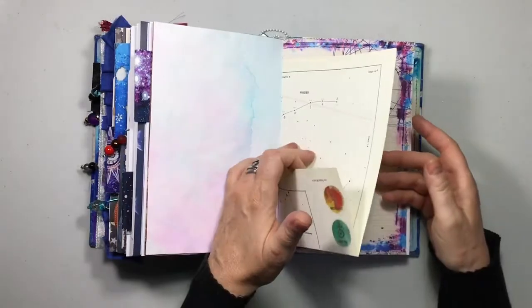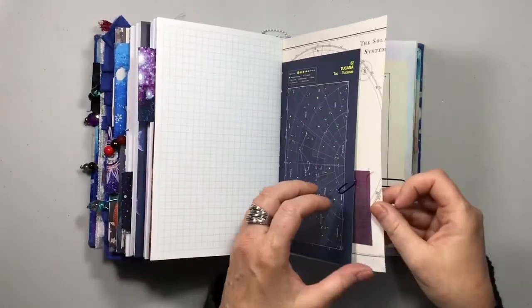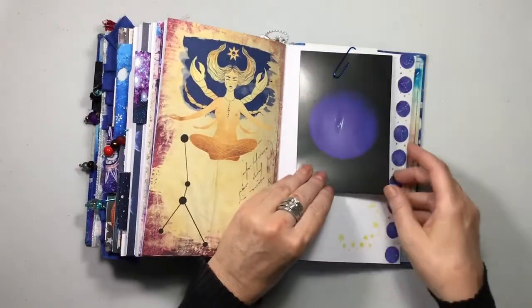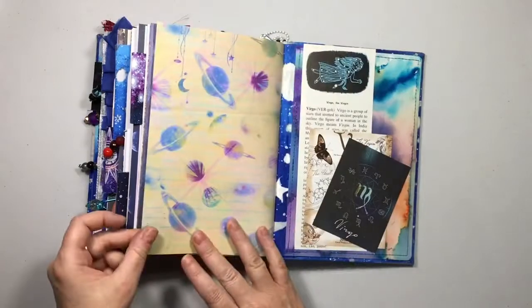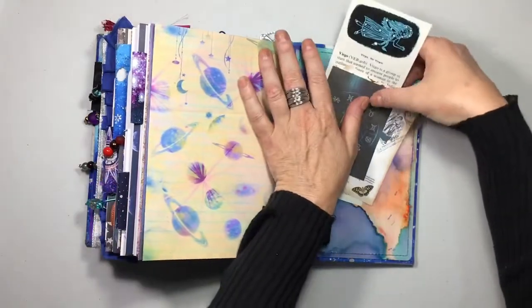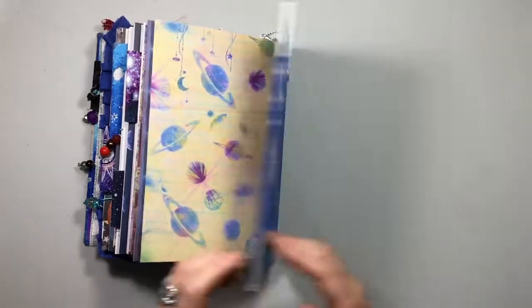There's another little tuck spot — these were tags I made with a die cut, with a little star brad. I've used my stamps to stamp out every one of the signs. Just a little tuck spot, book page, vintage book page. I love how this page turned out — it matches this digital of Lori's really well, like they were made with the same colors. There's a tuck spot with a little book page and a night sky chart, with a little Venus. Sagittarius and Aquarius, Libra. We have Neptune — the blue Neptune. Another journaling card, some vintage book page of Virgo, and a little elemental card. There's also a stitched pocket. Original ink stain paper with a lovely blue swirl.